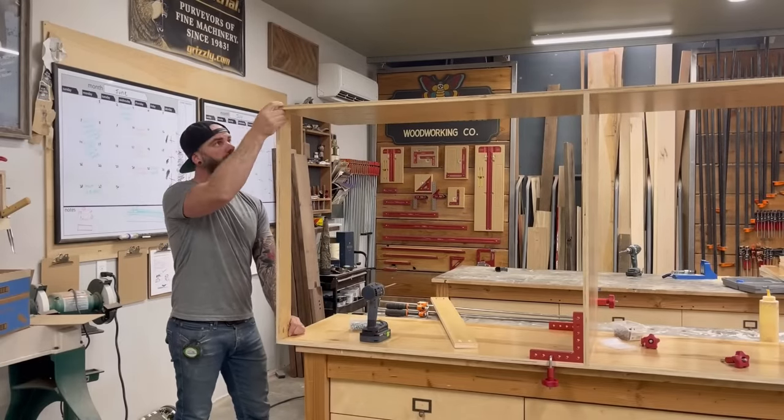With my face frame put together, I clamp it to the carcass to hold it in place — I'm not going to actually install the face frame until we get it in the house. I'll be showing you one of my favorite painting methods on this project, but spoiler alert, I'm not going to paint any of this until it gets put in the office. With my face frame done, it was time to drill all the holes for my shelf pins. There are easier ways, but I just always use this little plexiglass template. After drilling all my shelf pin holes, I trimmed down a few shelves out of pre-finished ply and plopped them in.